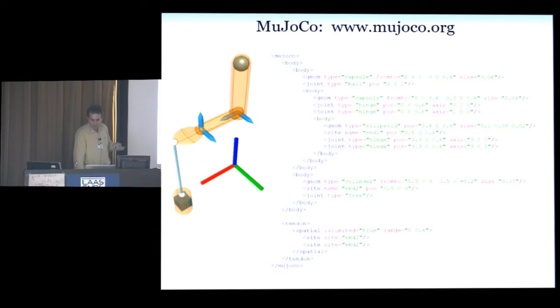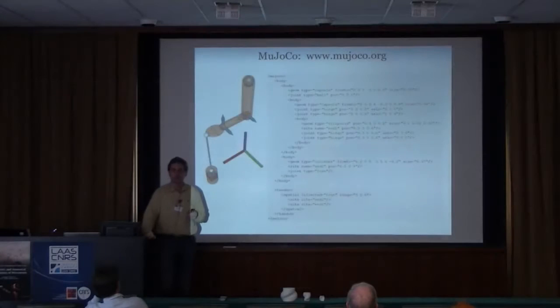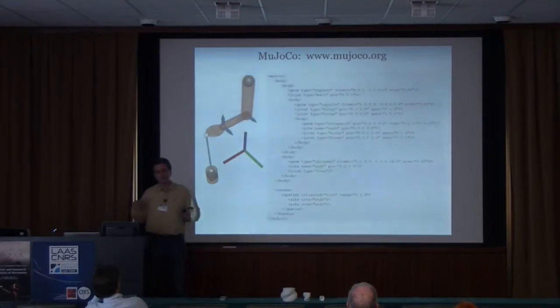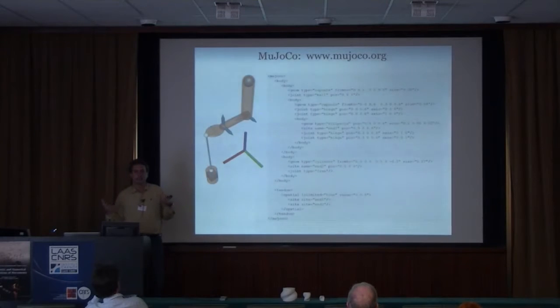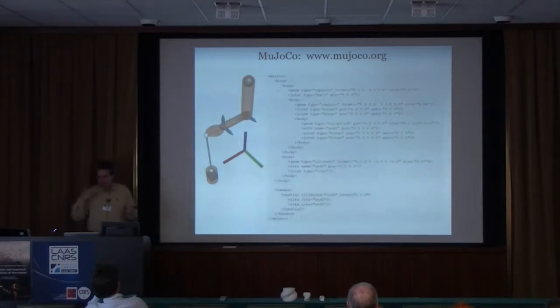Then this is given to a model compiler, so there's actually a compiler built in, and then it simulates it. For those of you who are familiar with an old simulator called SDFast, which is a really good thing, this thing is a cross between SDFast and the modern gaming engines that handle contact dynamics, except this handles contact dynamics in a somewhat smarter way.